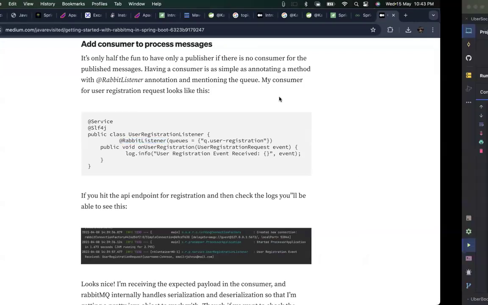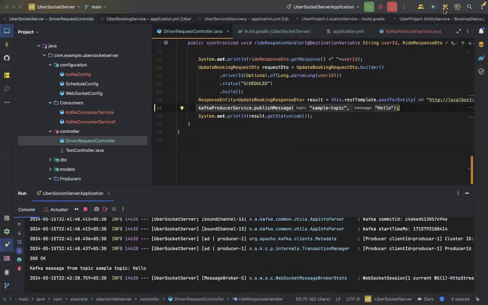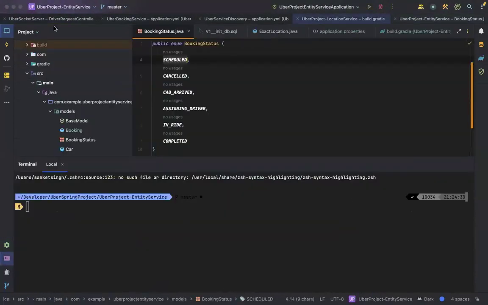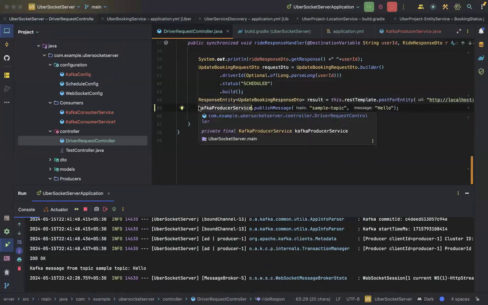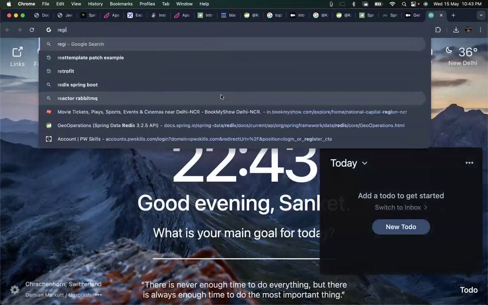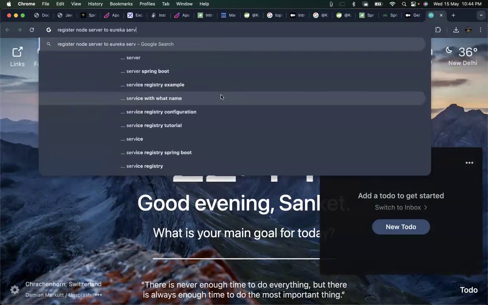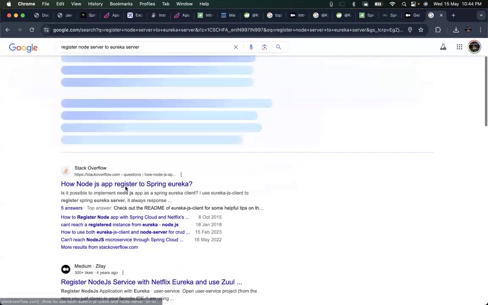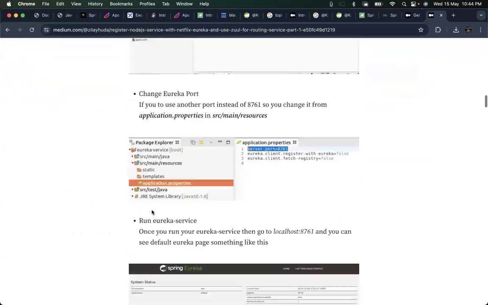And guys, just FYI, somebody was talking about this on the group, so I wanted to mention it. Can you see these Java servers? Doesn't matter even if you would have written them in Node.js, you are doing either a communication through an API call or WebSocket or some message queues. It doesn't matter in what technology you have written them. For example, you can have your Node.js server registered to Eureka server. You can again add that to the Eureka service discovery. Okay, let me show you.